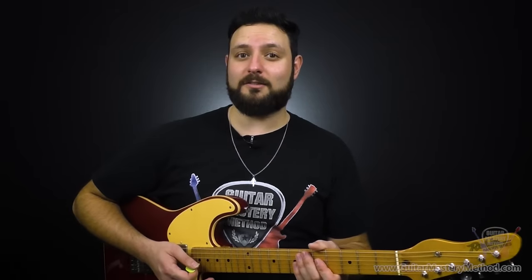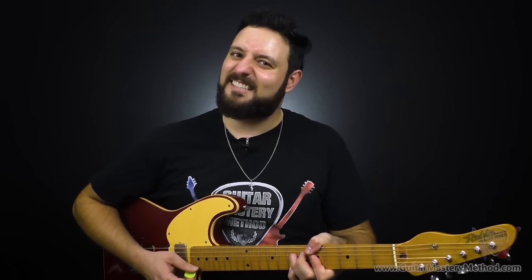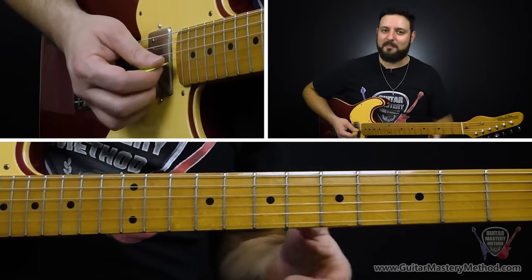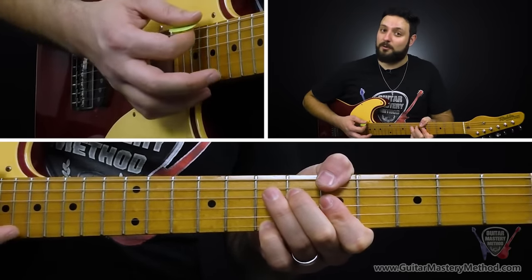Now, I love using this chord as a way of ending something, whether it's a phrase or even a song. It just creates such a tense and unresolved ending, and it feels like you're a private eye in an old black and white movie. So like what I did in the beginning of the video, I played a simple A minor pentatonic lick, and then I just ended it with that A minor major seven add nine chord.